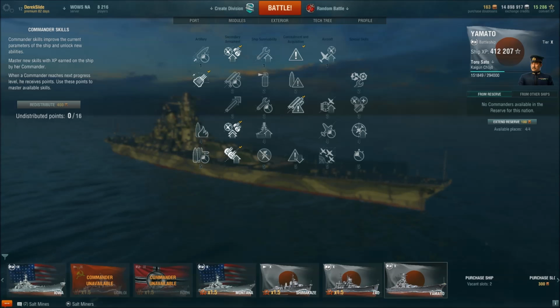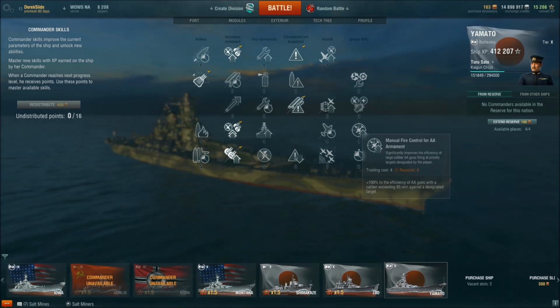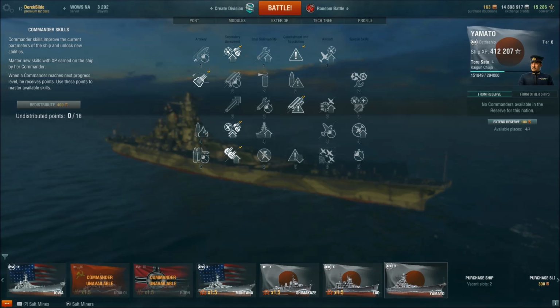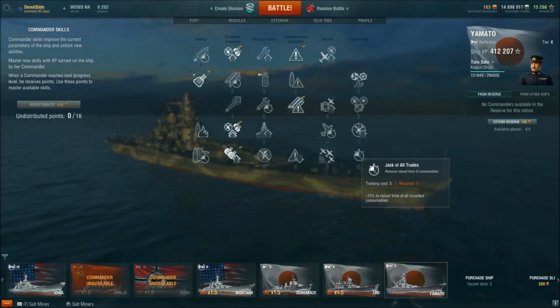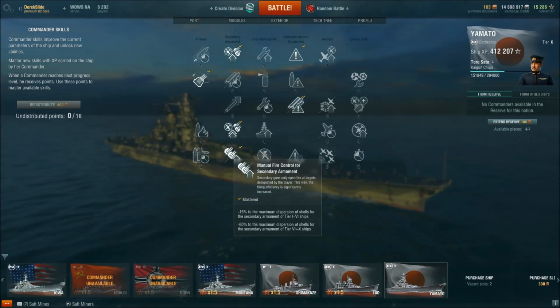Here you have, again, 2 options: Manual or Advanced Firing Training, and Manual Fire Control for AA armament, again, to counter the planes. And here you really only have 2 options, but this time Jack of All Trades is not one. Your secondaries are fantastic. They have crazy range.